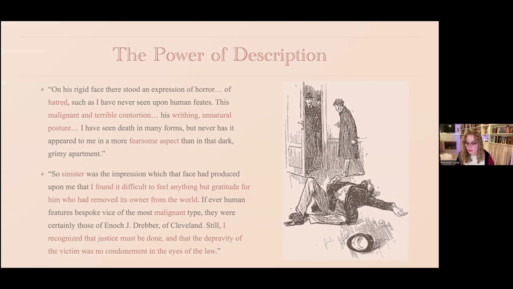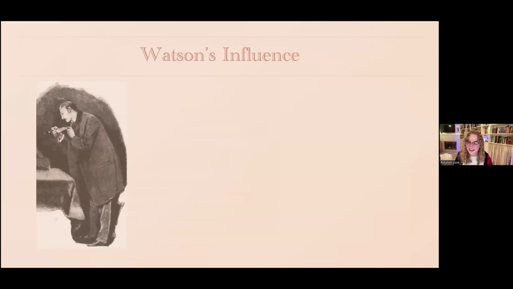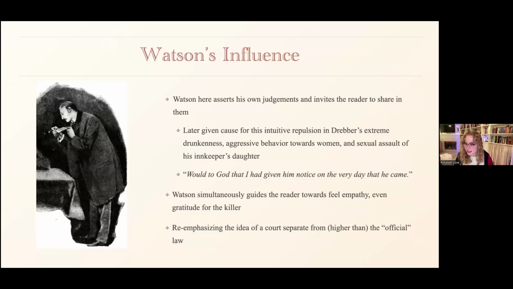As with Watson's acknowledgement that his reader may judge the intensity of his interest in Holmes, he does not allow his awareness of what the law demands to prevent him from sharing his conviction that the murderer of Enoch Drebber was justified. Instead, his descriptions here subtly encourage the reader to feel the same way he does, not directly, but through suggestion. It's a style of rhetorical persuasion you have to be paying careful attention to notice.